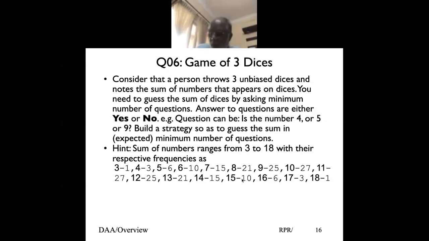Sum 3 would appear only once, sum 4 would appear 3 times. Why does sum 4 appear 3 times? Because the numbers could be 1, 1, 2, or 1, 2, 1, or 2, 1, 1. So sum 4 appears 3 times.